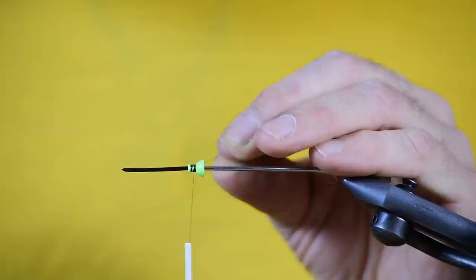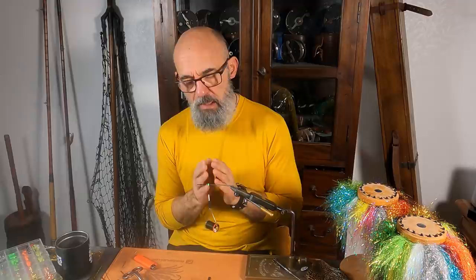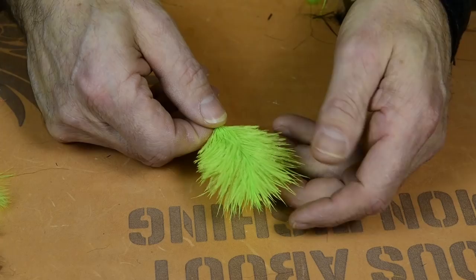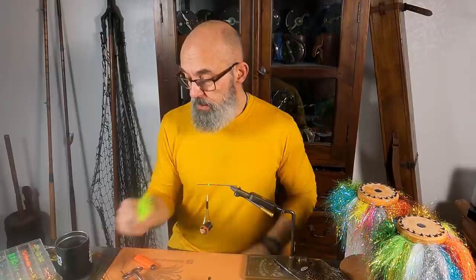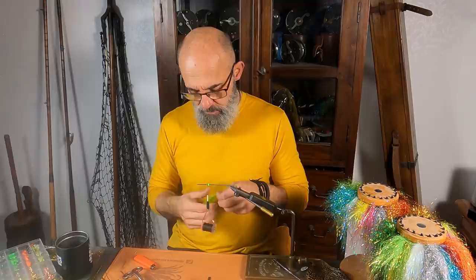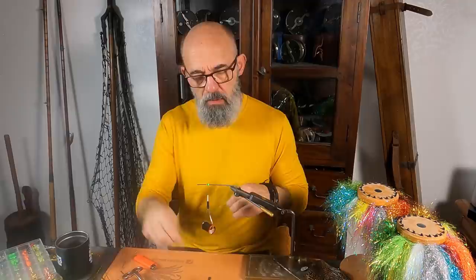Okay, here we go. So, on the original BGH Black Green Helmet, I didn't have a green hackle, but I've turned this over the years to be a little more green. And on the big ones, I use our ostrich feathers. You find them in our feather packs, the small ones. But on this one now, I'm going to do a very soft fly today. I'm going to use a soft hackle, a chartreuse one. Let's do this. And when I pull away, I don't take away too much of the really soft fibers. I leave this. And like with all hackles, I tie it in by the tip.